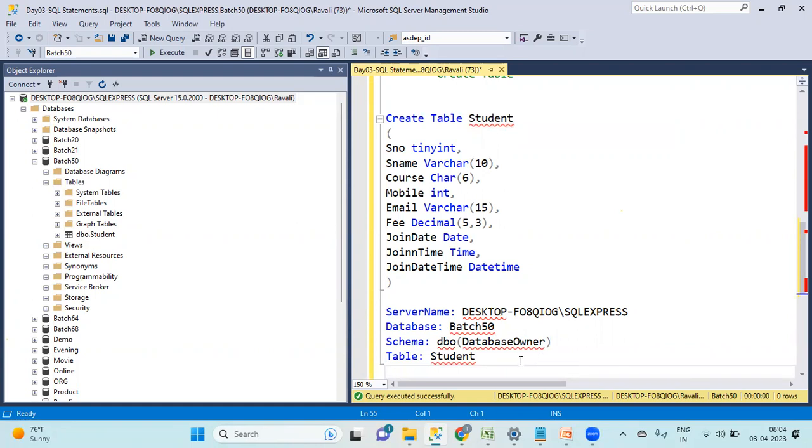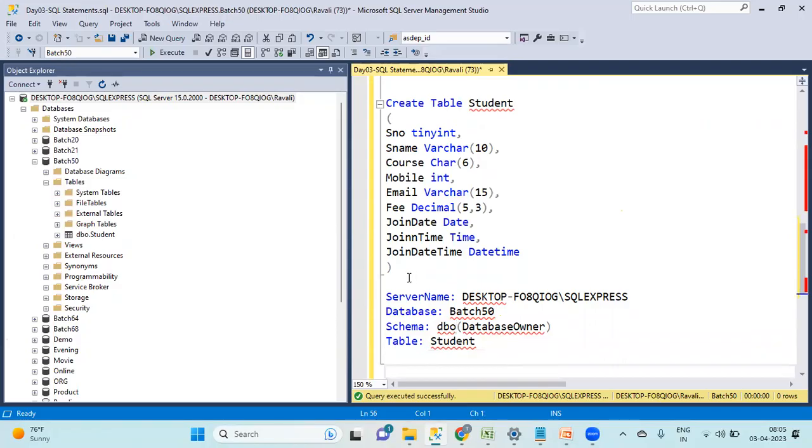DBO is the schema. If you want to create your table in your own schema, you can create a schema first. Next, I'm just creating a schema. Create schema.